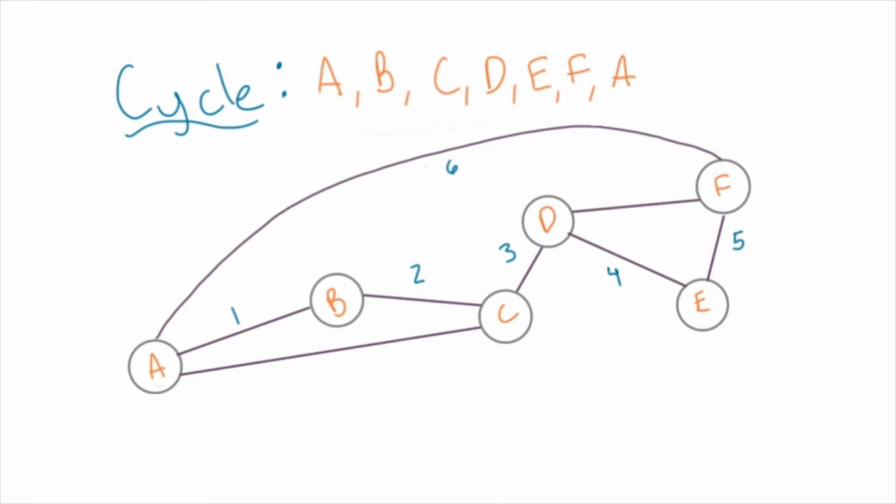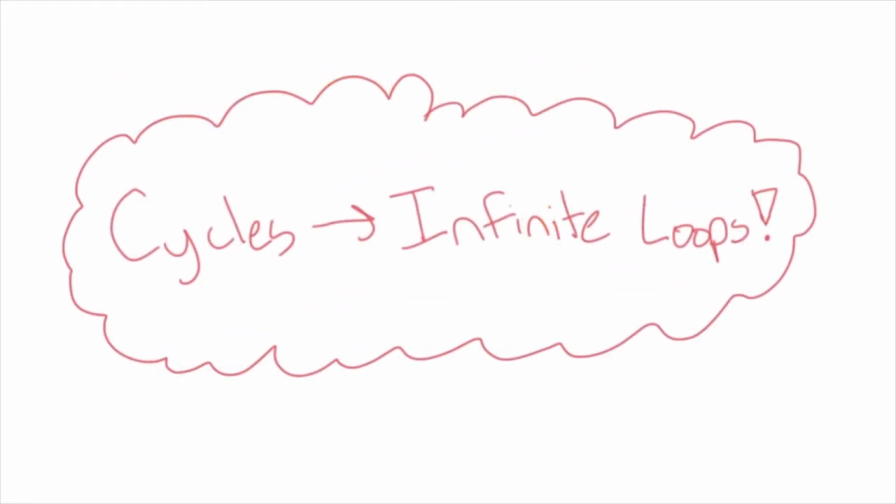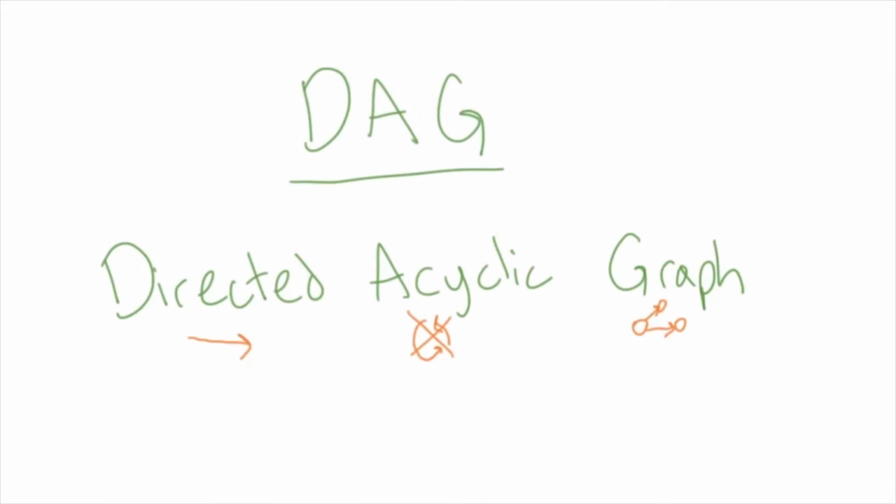Cycles in graphs can be really dangerous when you're describing algorithms. You might write some code to travel through the nodes in your graph, but if you have a cycle, you might just go through the same sequence again and again and again in an infinite loop. You often need to make sure the graph you're taking in as input is acyclic, meaning it has no cycles. One type that shows up often is a DAG, or directed acyclic graph. It's really just what it sounds like, a directed graph with no cycles.